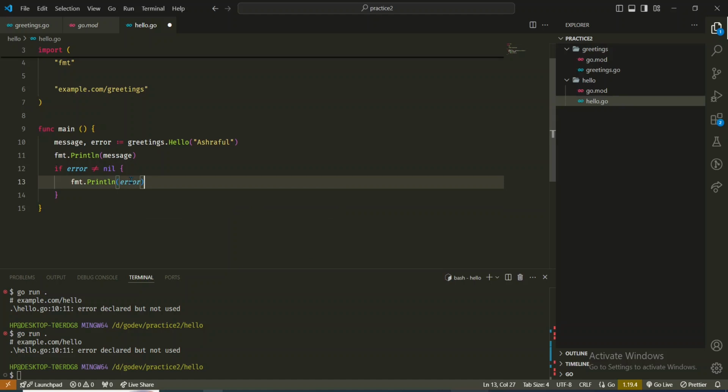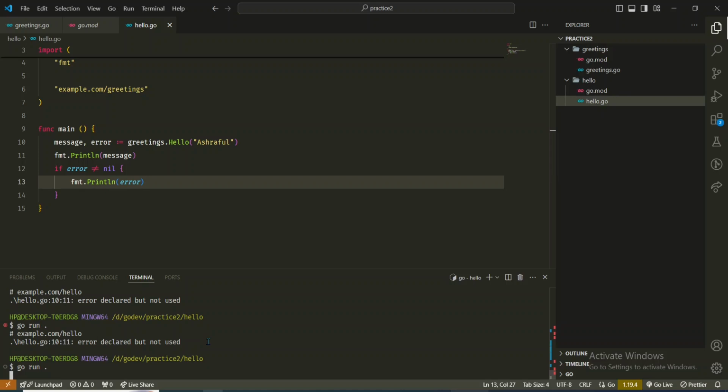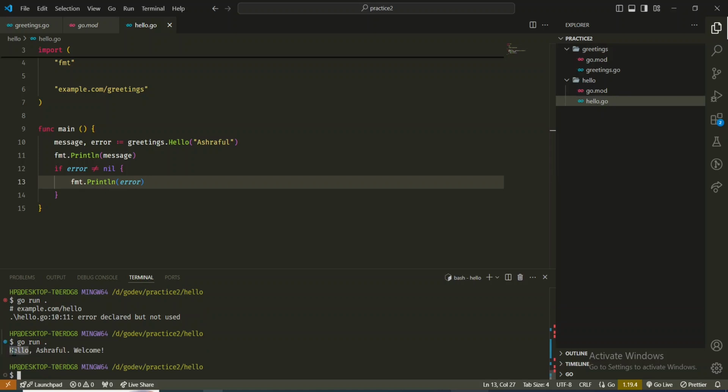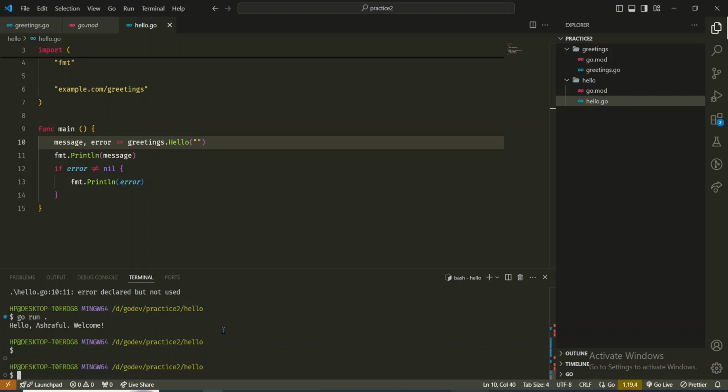Let's see. Now let's check. Yeah, it came with my name, but if we send an empty string, what does it do? It does nothing. Error, of course, this is not nil, but it does not print the error.